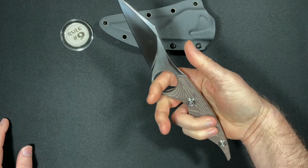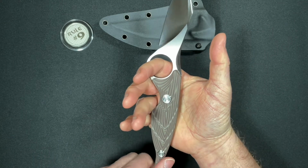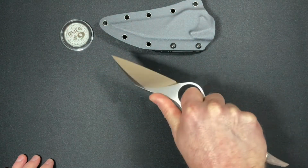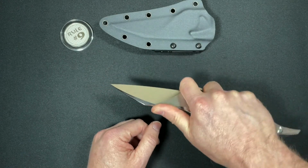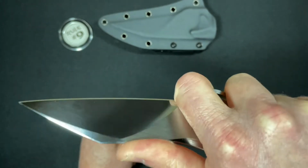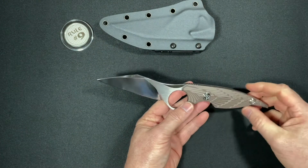Now, if I put my finger in the ring, I'm not sure I get it. My ring finger ends up right at the tip of that finger groove, and it's not super comfortable, and I don't know that you would get a lot of control. If you really wanted to choke up on this, I would probably do it this way, and you could do some detail work. There's room where you're not going to probably cut your finger. I would hold it like this if I was going to do detail work with this. But again, I don't think this is something that you carry around.